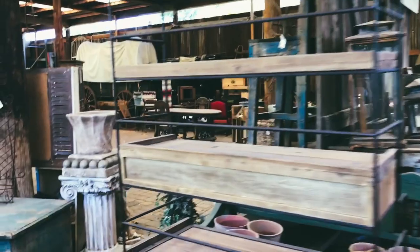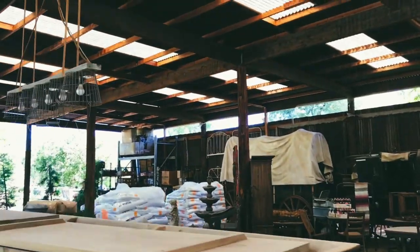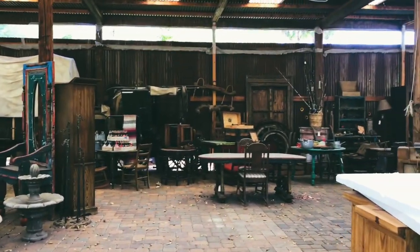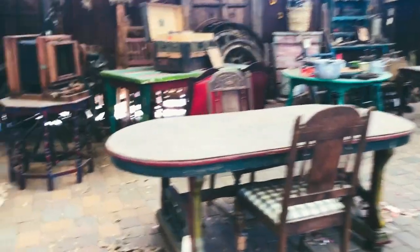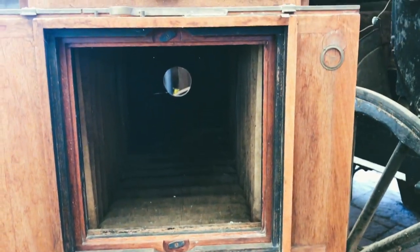Wow. And look at this. They have this whole antique section back here. It's amazing. I had no idea any of this was here. I'm really glad we came today. How cute this is. Light fixtures. Got a whole covered wagon back there. Oh, an old-fashioned, I don't even know what that is. Is that a camera? A radio. Some really neat stuff here. I think this is an old picture box. Buggy. It's really cool.